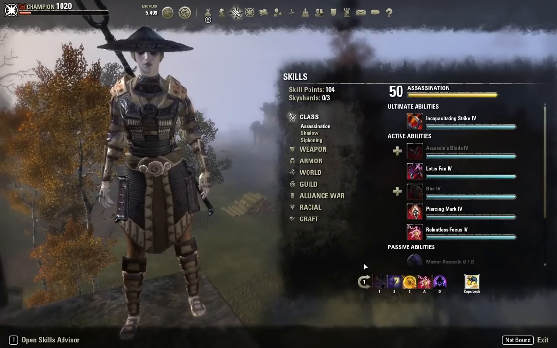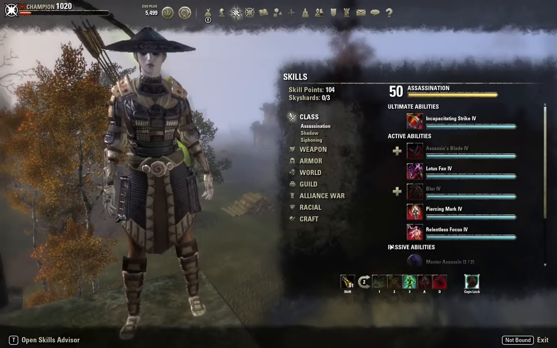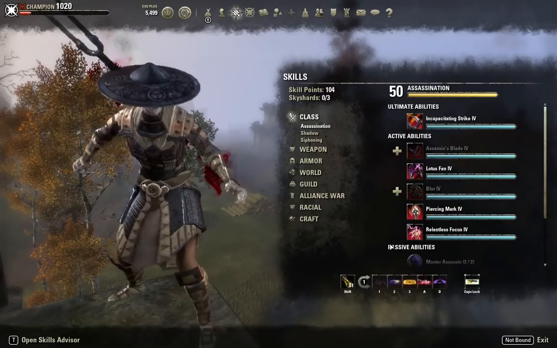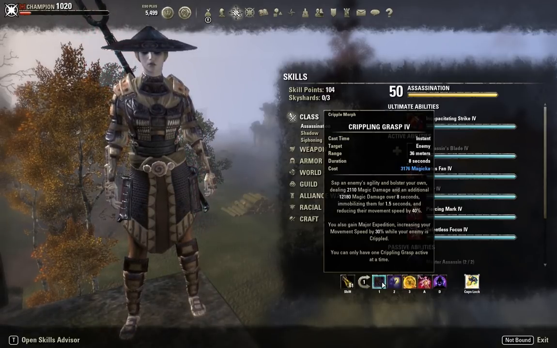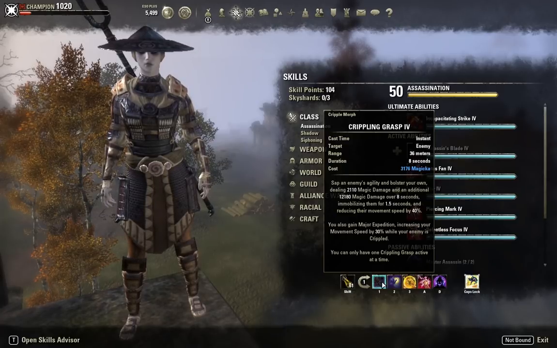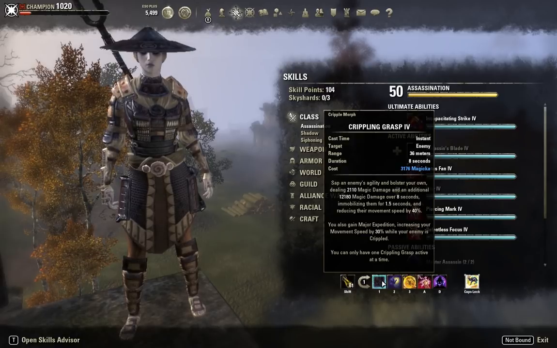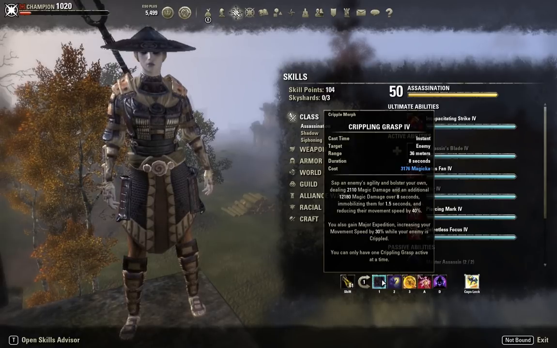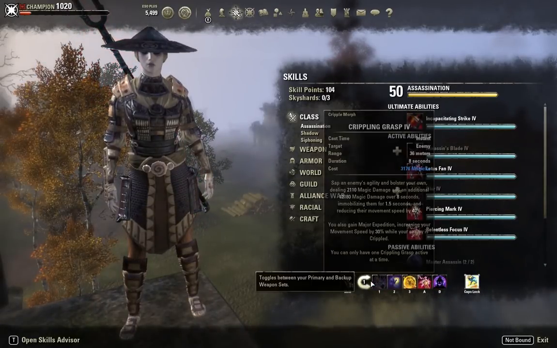Okay, so let's take a look at the abilities that we're using on this build. And this is going to be an interesting kit for you guys to look at. It's going to be very, very different, I think, from what you're used to seeing on a Nightblade. And that's why I put the footage first, because I wanted to show you guys that this kit is really effective before I showed you what the kit was. Because when you look at it on paper, you wouldn't think that it's as good as it performs in-game. So let's take a look at it.